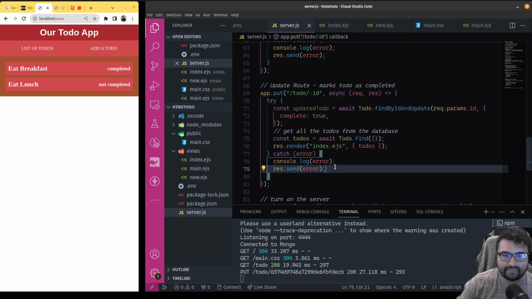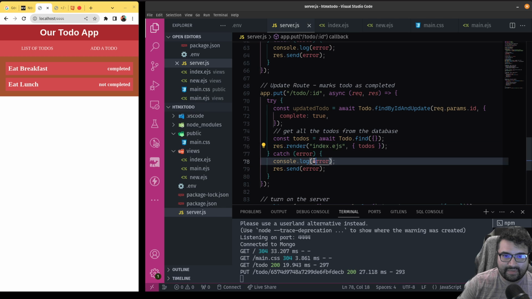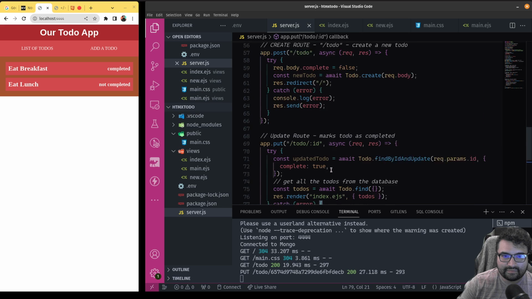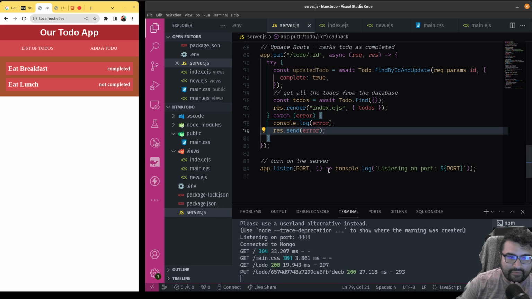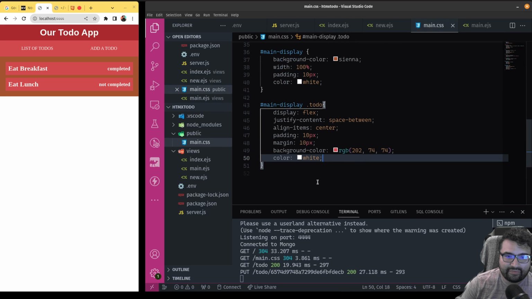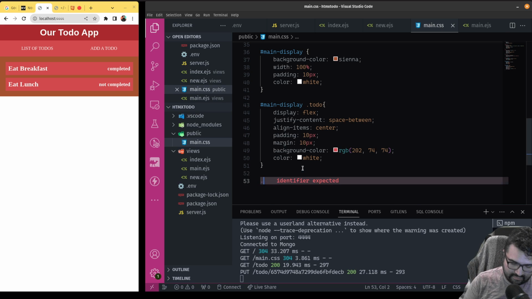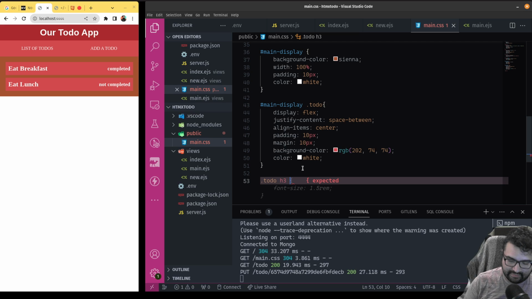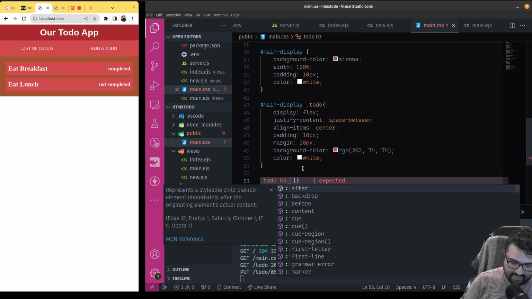And let's see here. Res.render, res.log. I mean, that's all fun and good. The only thing I want to do is just make that look a little bit more clickable. So that's a styling thing. I want to take care of those H3s inside the to-do class. And I want to do this when you hover.